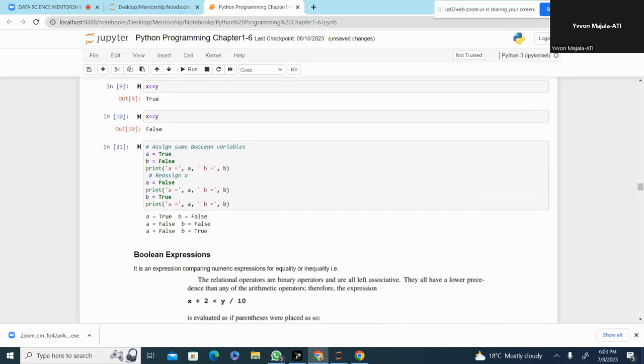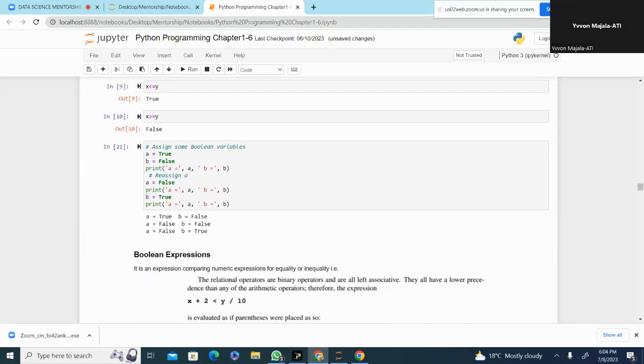Now, the other thing you are going to learn is how to assign Boolean variables. And I've told you Boolean variables are assigned either a true or false value. Now I have a variable A, and I'm assigning it a Boolean value true.